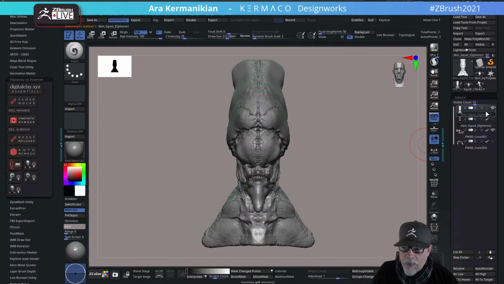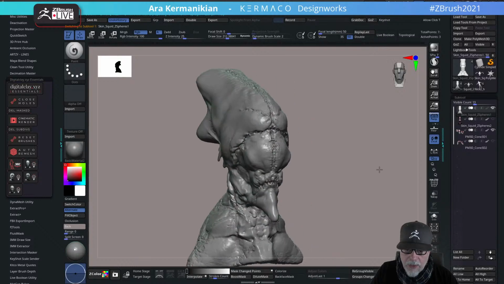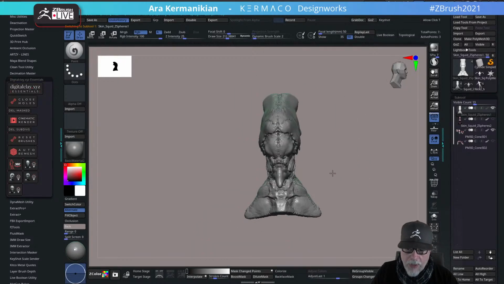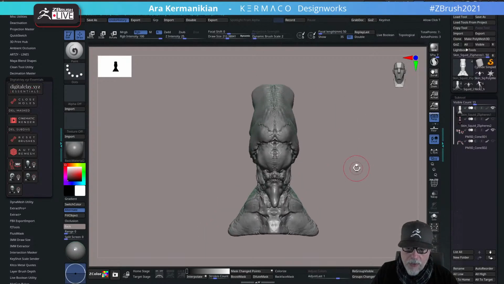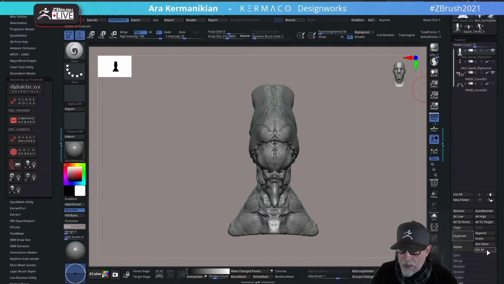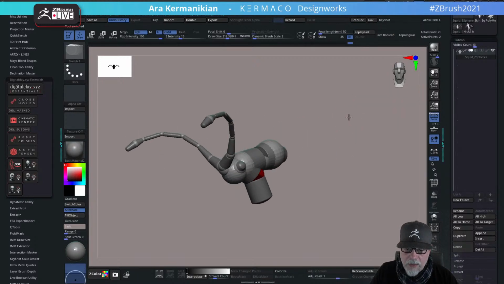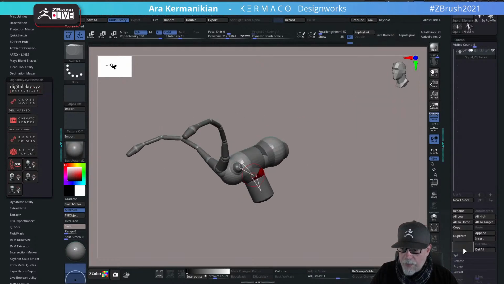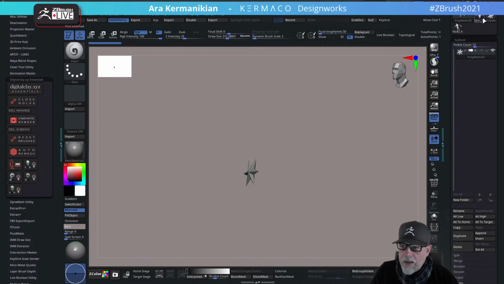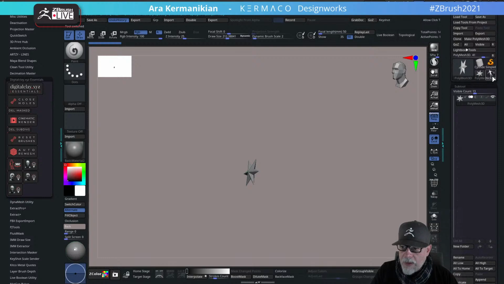Just before I hide this, I'll bring out the model underneath. This took me about maybe 45 minutes or so to do, so a pretty quick little sculpt, and we're going to be doing something similar to this. So I'm going to go ahead and delete this, delete all. No, I don't want to save it. I was working on something else here, so I'm going to delete that one too. And this was the skin from it. Delete that. Let's just start with something completely fresh.